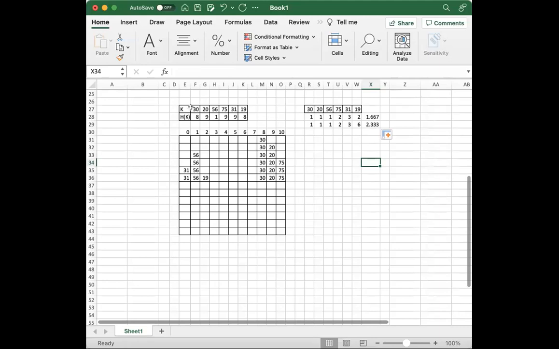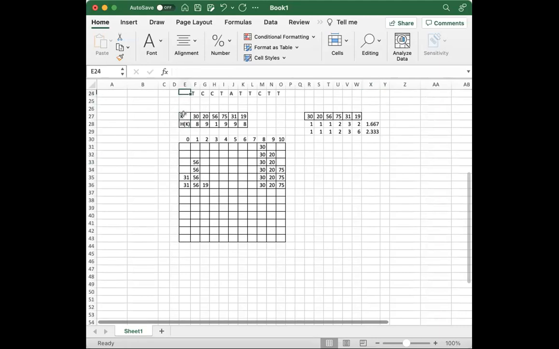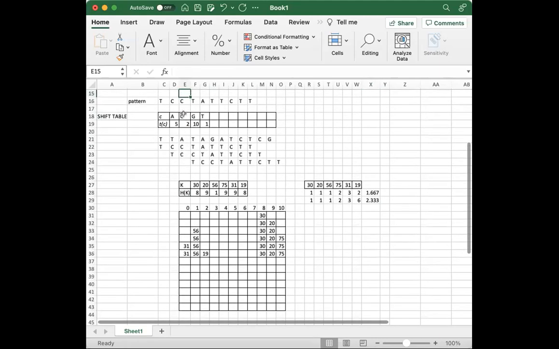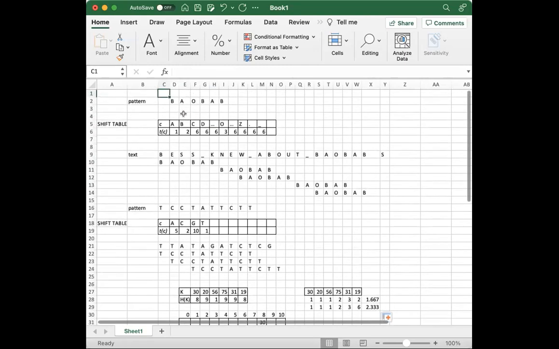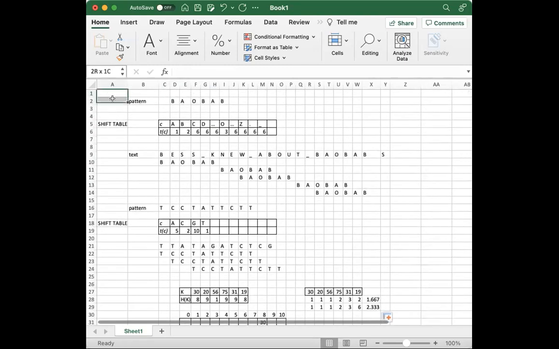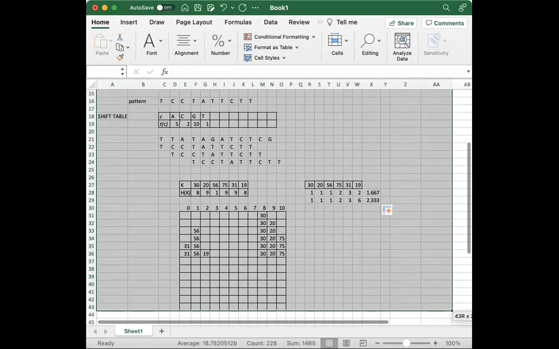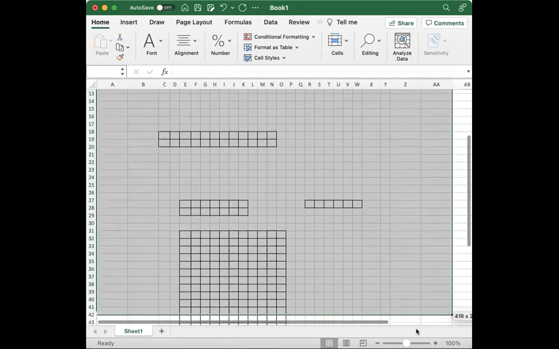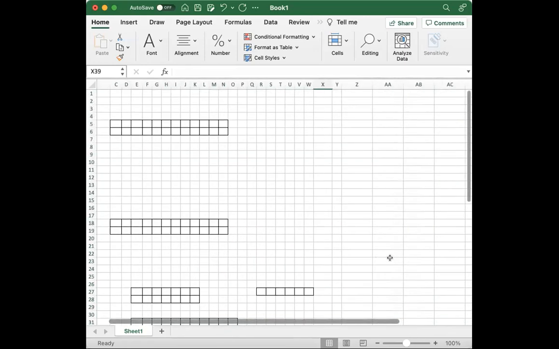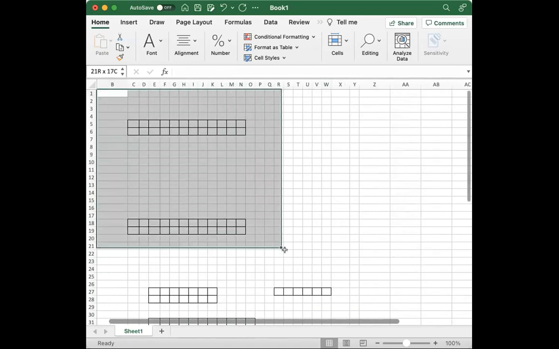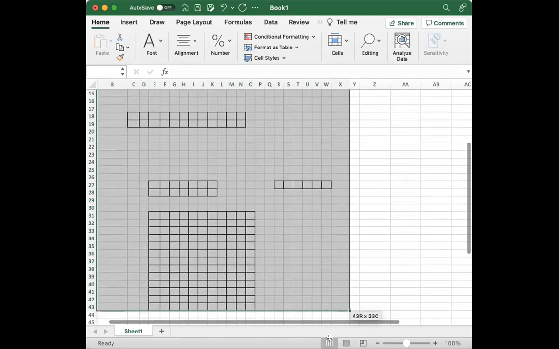Okay, so let's get rid of all this stuff, but we can use this area. Should be able to clear the formatting here.